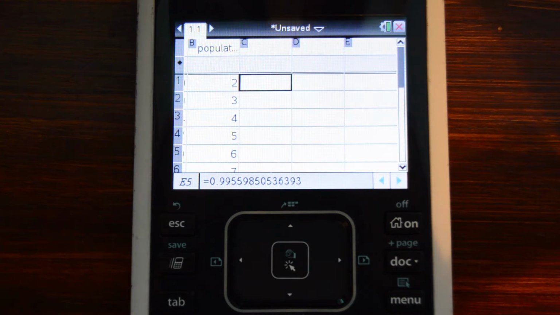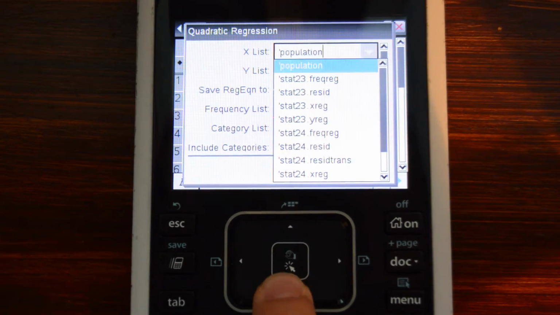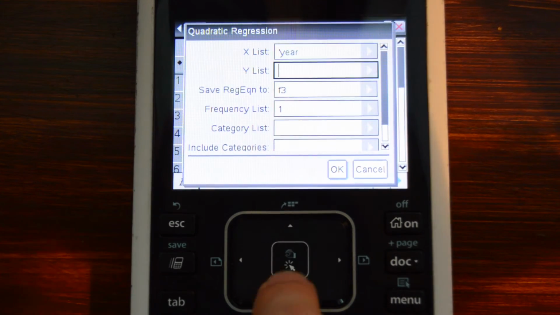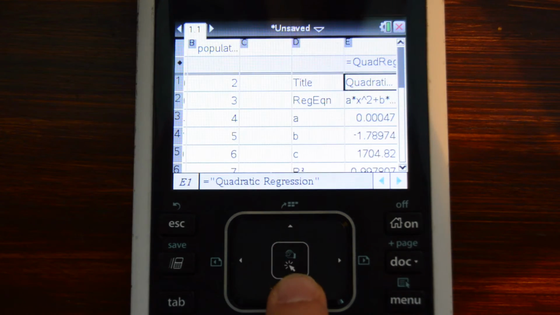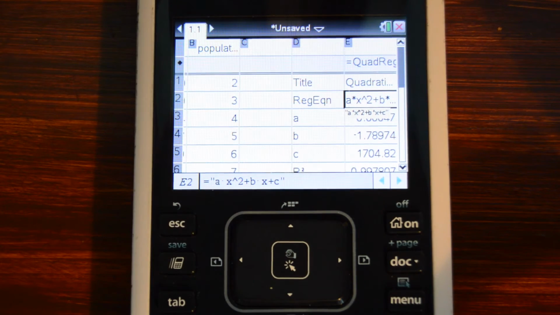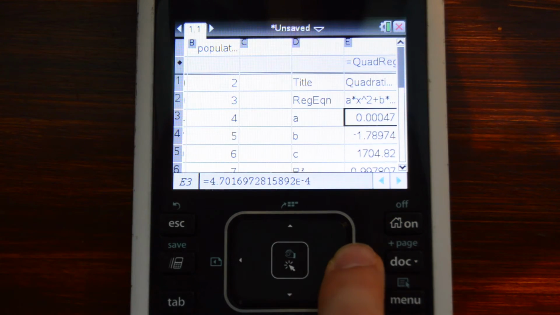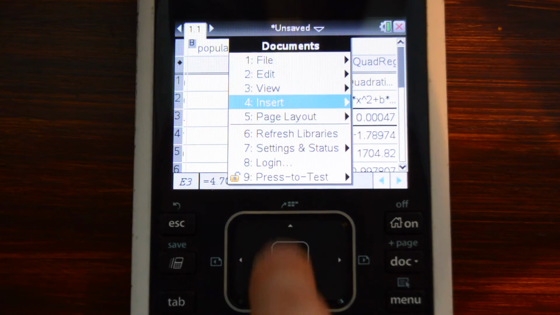Now let's go back to the quadratic regression and see if the equation actually works. A quadratic regression is in the form ax squared plus bx plus c. So now I'm going to copy the a value and paste it into a calculator document.